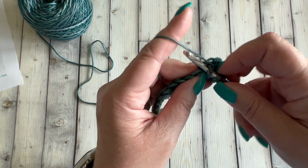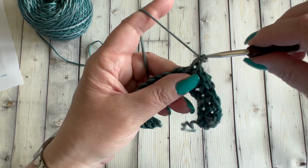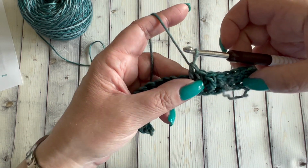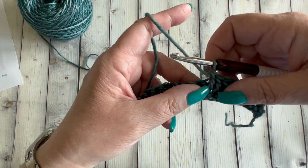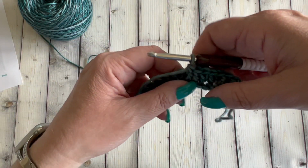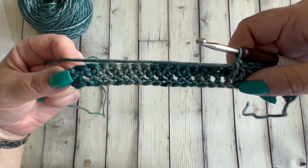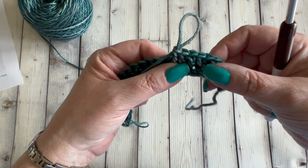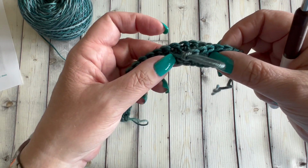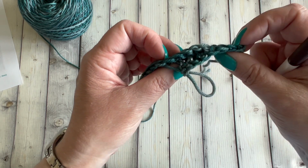Now the one thing you need to remember too is there's 3 sizes in this pattern. So I am doing the smallest size for this video. So I have a total of 24 stitches going across. You may be doing one of the larger sizes. So if you are, you may have more stitches than I do here at the end. But I wanted to show you to make sure that you always end up with the same stitch count. So in my case, there's going to be 24. So I've already done 8 of those 24.